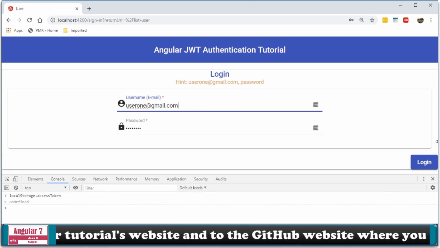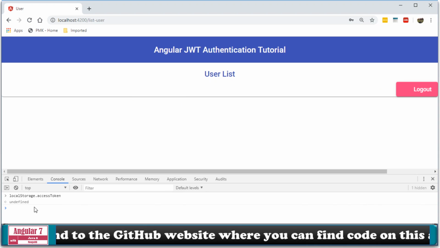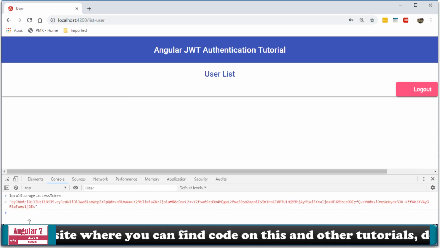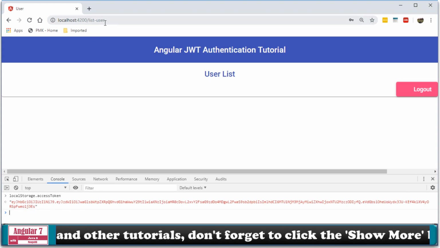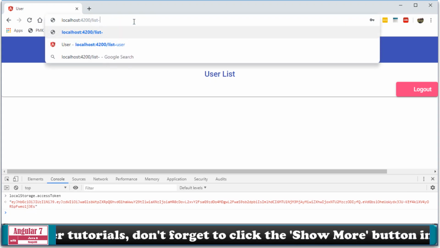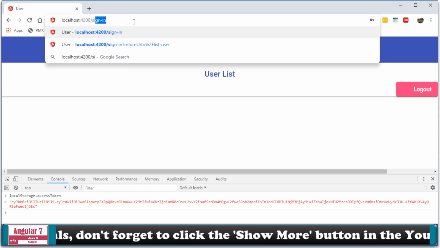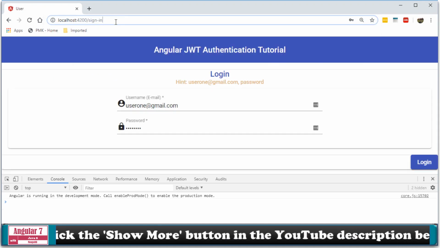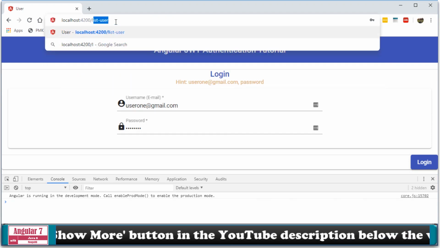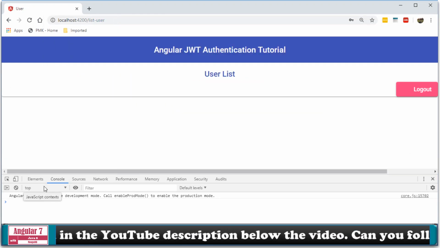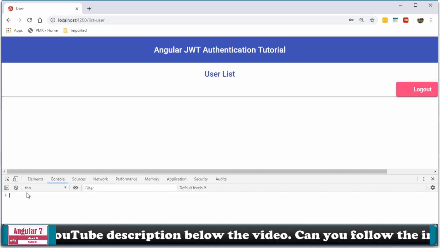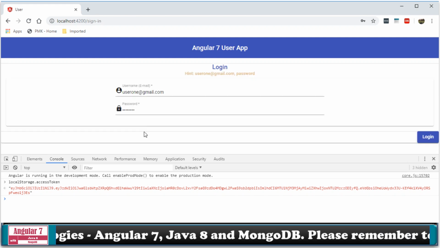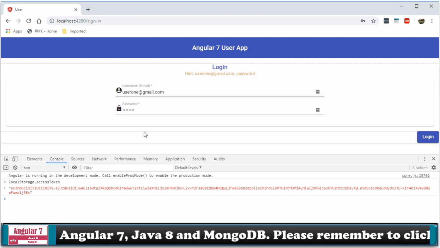If I log in with the correct information now, it takes me to the protected page, and now if I go in here, I have the industry standard JWT token. And now that I have that JWT token, I can go to any page I want, go to the sign-in page. It allows me to go there. I can go back to the list user, the protected page, and it still lets me come in here. And why is that? Because again, I have the JWT token, and so I'm a validated user. Logging out brings you back in here, and that's it for our tutorial today.